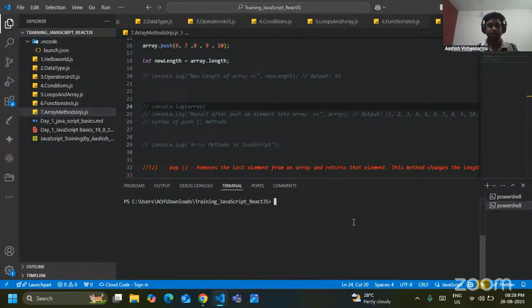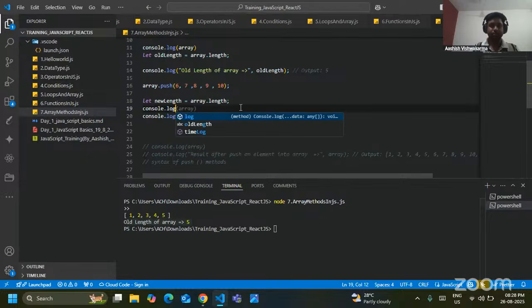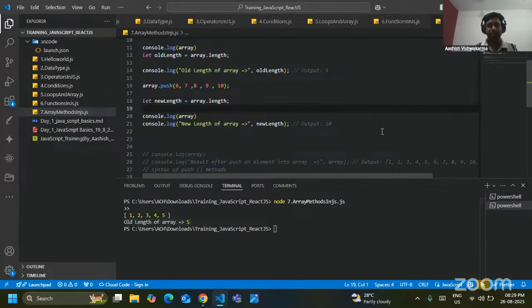Let me clear the file. Yeah, so 1, 2, 3, 4, 5, and the old array length it is giving, but we just need to console.log the array again. If I'm typing here, what array will it give? It will give an updated array. Why updated? Because we have added some elements, right?